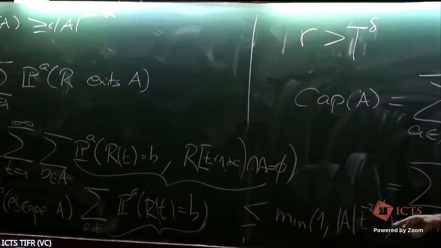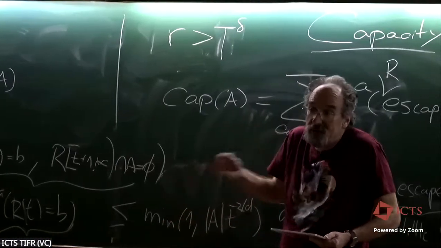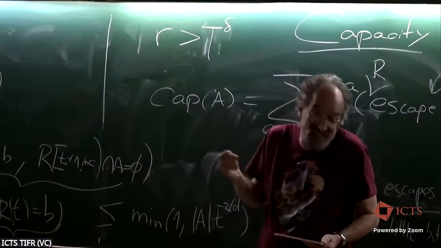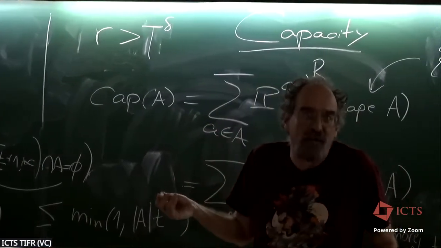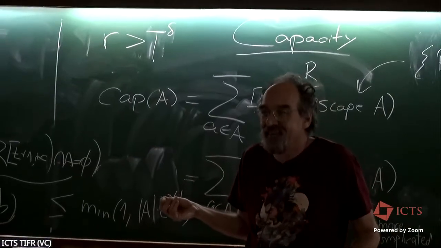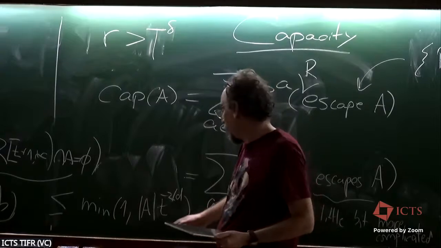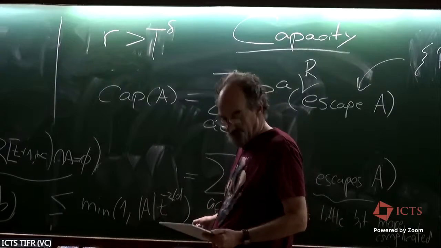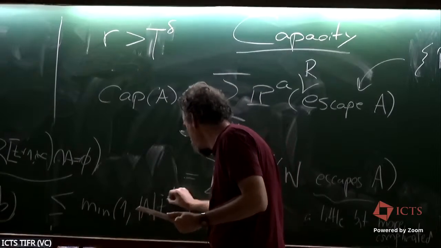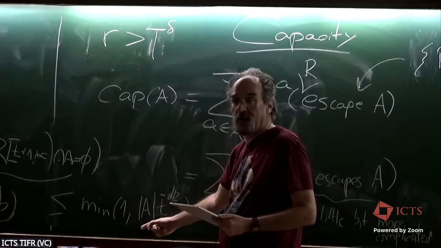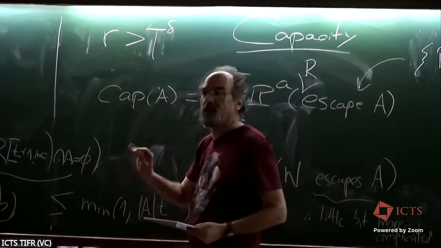On the other hand, the bound of 1 just comes because it's a reverse random walk, so it should be somewhere. So the expected number of points where it is at time t is at most 1. You sum this over t, you get |A|^(2/d), that's the d function. Move it to the other side, and that's it.